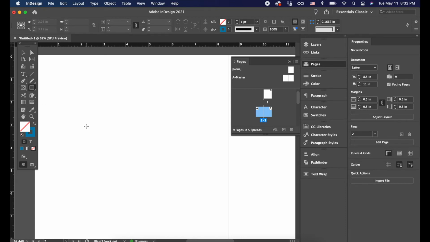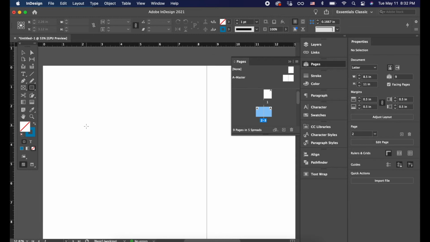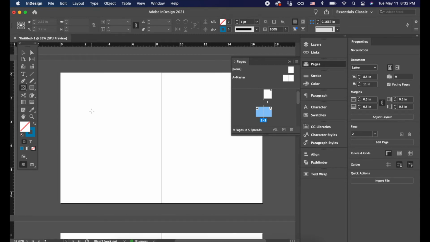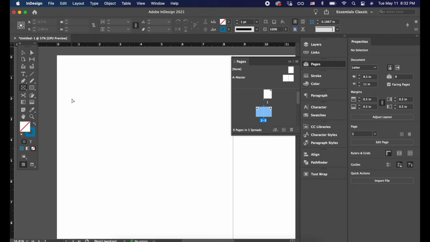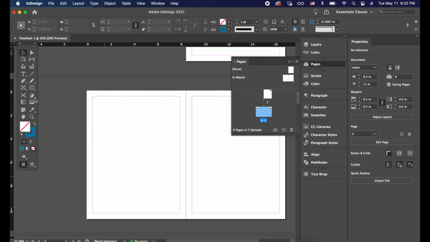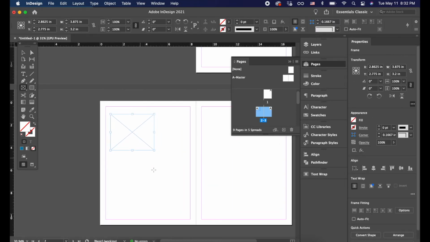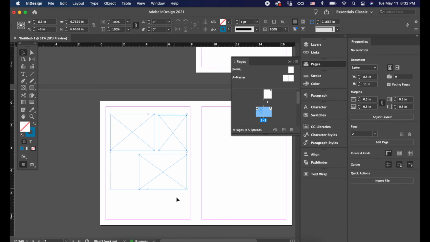Now we're moving on to one of the most important parts of creating a good spread, which is putting images in, because images are very important. So I'll pull up the margins again by doing Command semicolon. So this frame tool is sort of a placeholder for where you want to put your image. These are frames. Just think of them like picture frames that you'll put stuff in later.